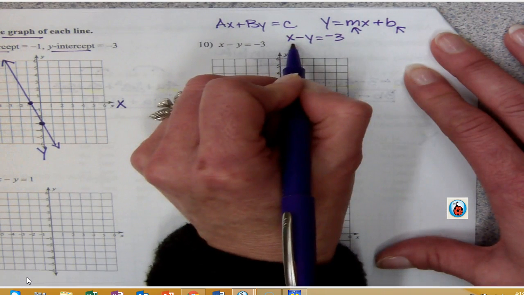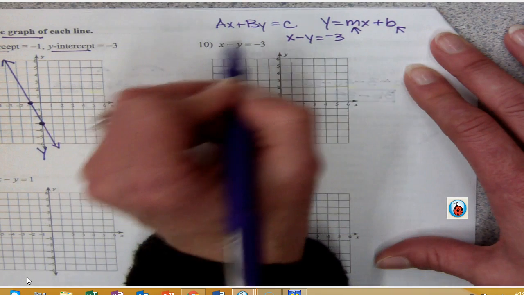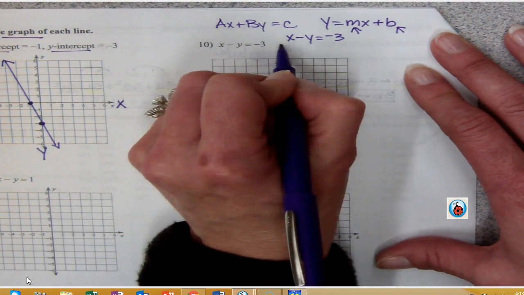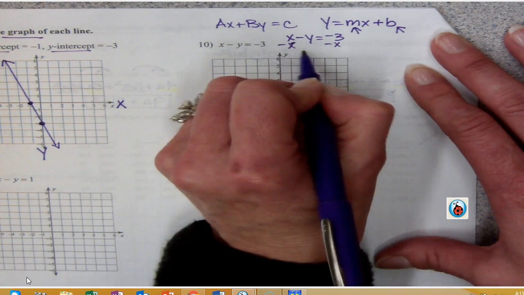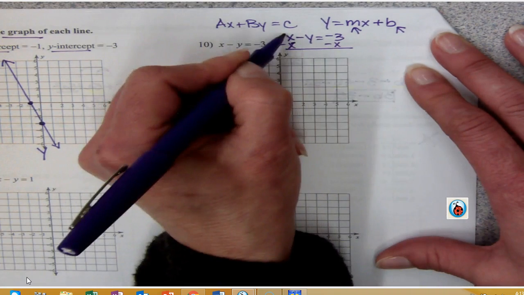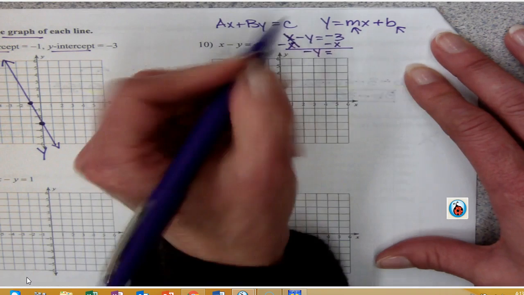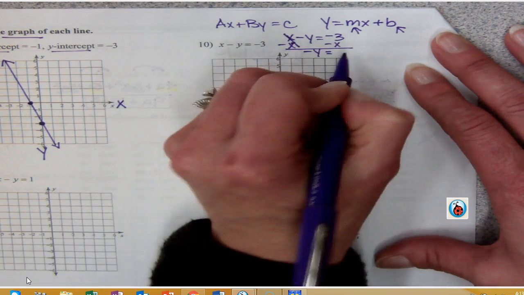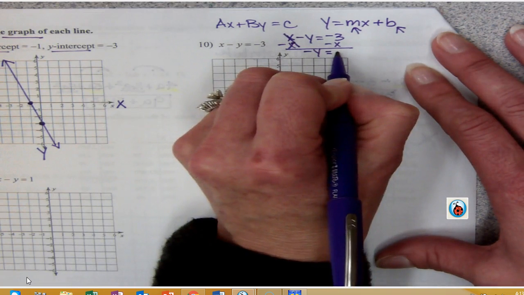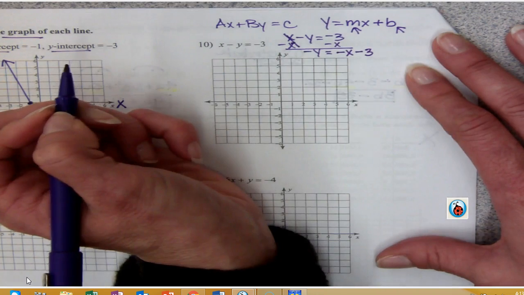Okay? So in order to do that, I'm going to take x minus y equals -3, and I'm basically solving for y. I'm going to subtract x from both sides, and this cancels out. -y equals, I cannot combine these two because they are different. So I just have to put them side by side. I have to recognize that they're different and they're not going to combine.